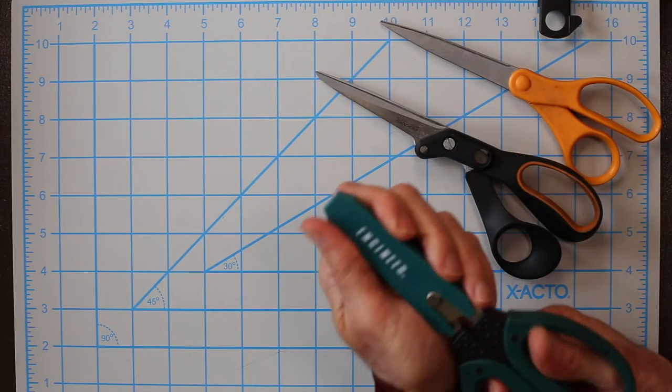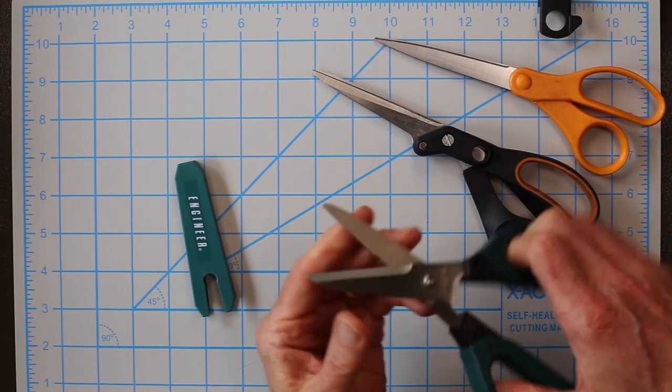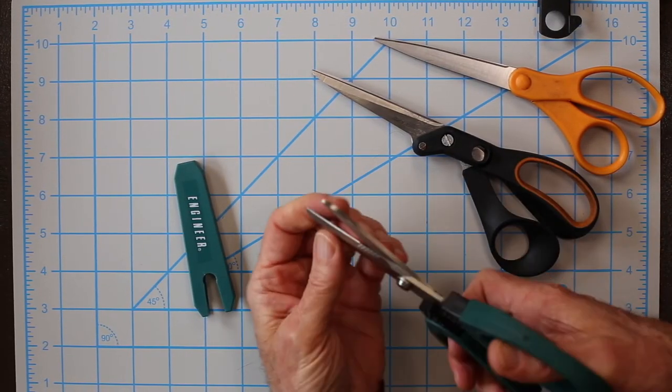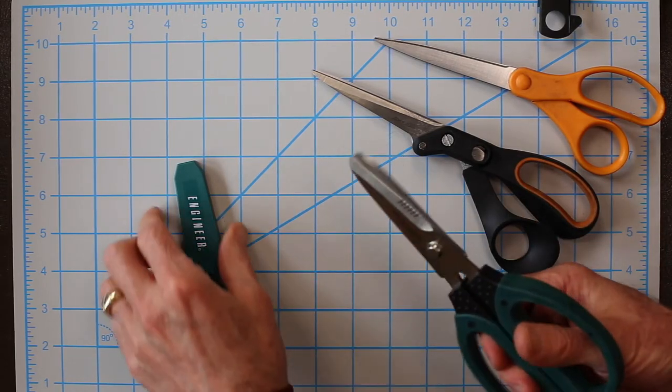And this is just because I'm a tool guy. I found these in a catalog and thought, oh, I should have these. They're very, very stiff, very, very sharp, and it has a serrated jaw right there.